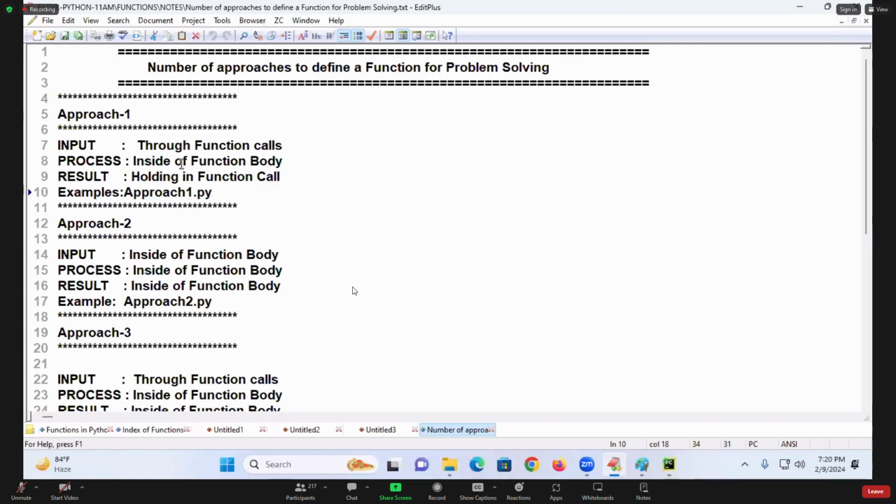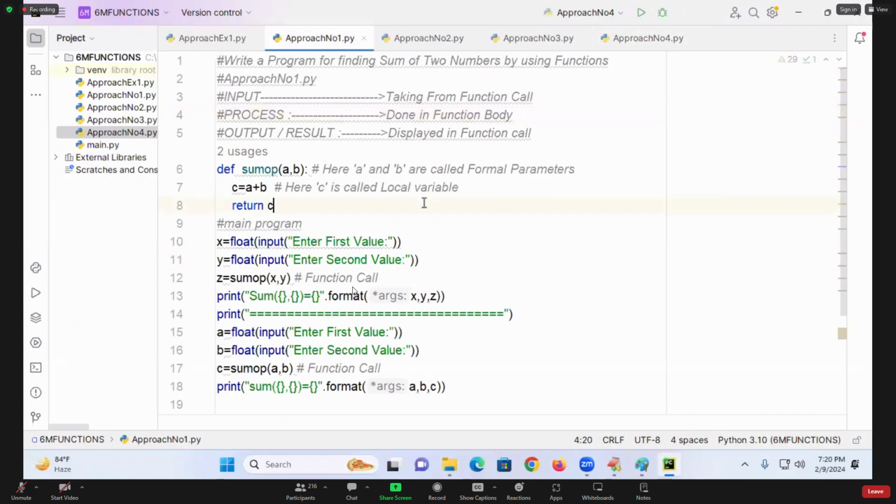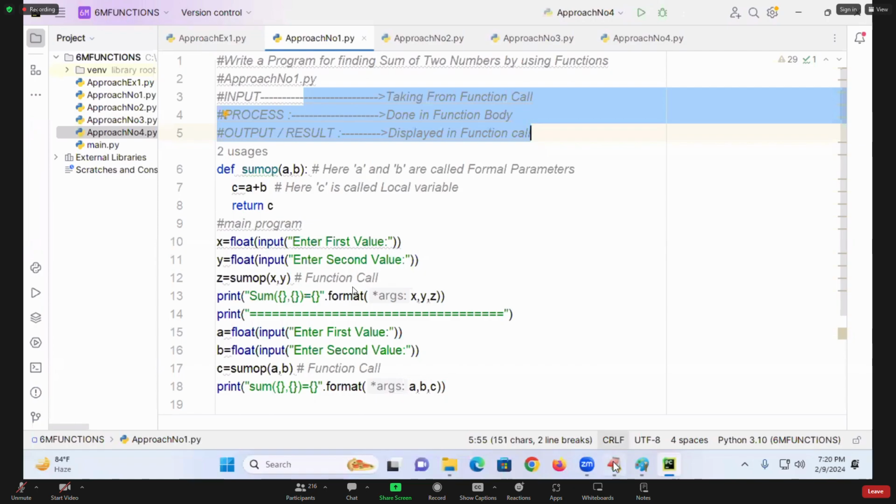Approach number 1, right or not? Example program, example number 1. Sending from where? Function call. Doing the process where? Holding the result where? Yes, that is approach number 1. Whatever is written, I wrote it here.